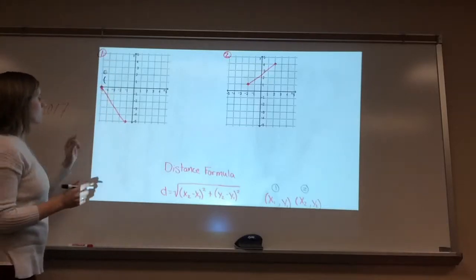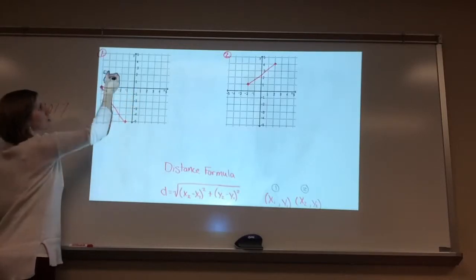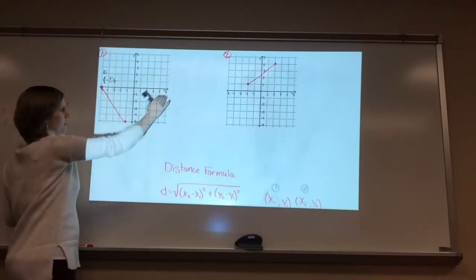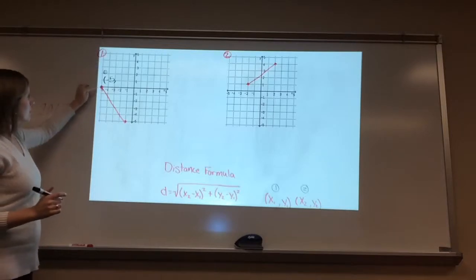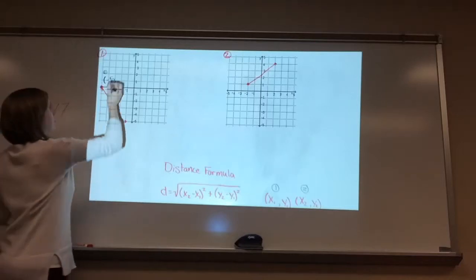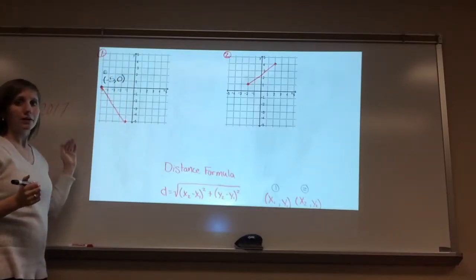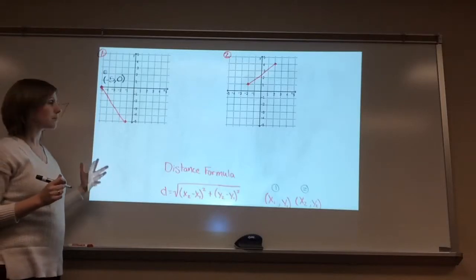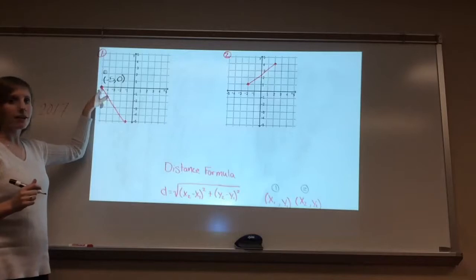For the x-coordinate, we start at the center and we go to the left 1, 2, 3, 4, 5 places. So our x-coordinate is -5. Remember, left means negative, right is positive. Now for this point, we actually have no movement up or down for the y-coordinate. We don't go up, we don't go down, we stay right on the axis. That means the y-coordinate is 0. So our first point is -5, 0.